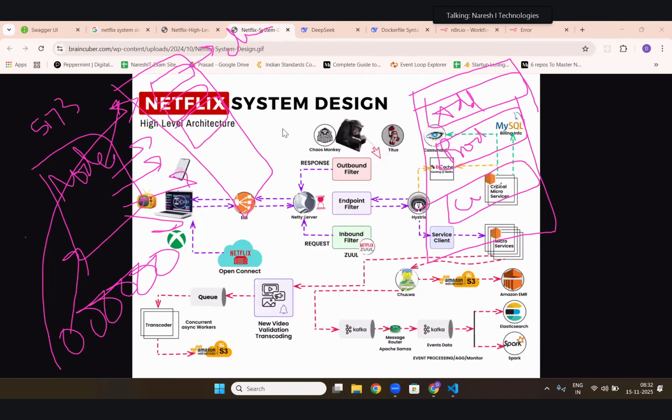Instead of writing all things in one application, I will write each one as separate logic, and each one I will run in a different server. This is called microservices. Microservices means when you are writing the code, you divide the code into separate services and you run them.